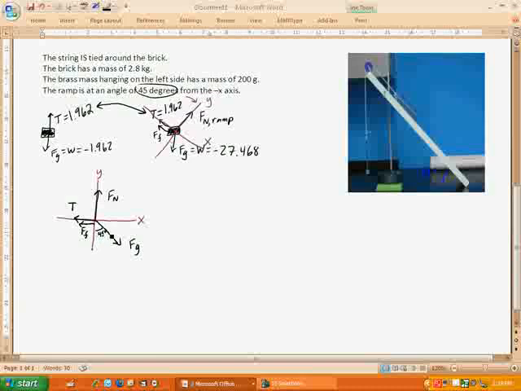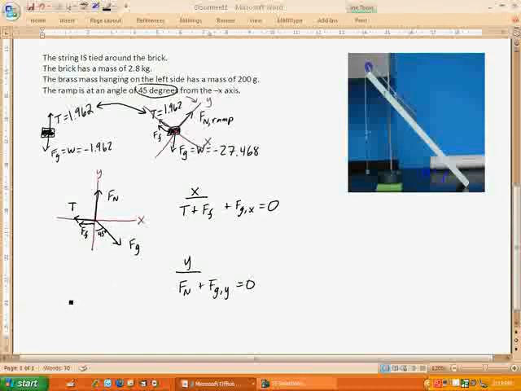Okay, so now I can write my equations. For the x component, I have the tension plus the force of friction plus the force of gravity, the x component, and those should add together to give me 0. And in the y direction, I'll have the normal force plus the force of gravity in the y direction, and those should add together to give me 0. So I obviously already have the tension. I should be able to get the components for the force of gravity. If you're okay with doing it there, that's fine.